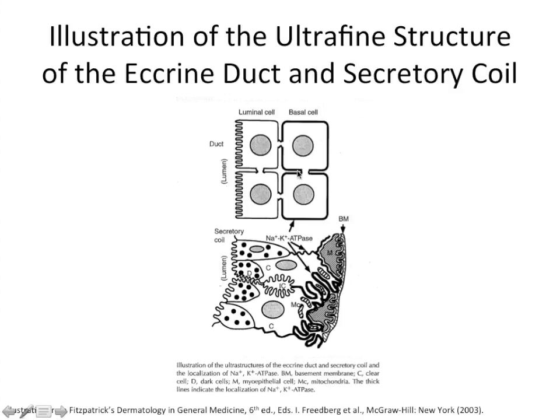We also see in the duct area that this enzyme is present along the border of the basal cells, so in the membrane of the basal cells. And in the duct region, we have the luminal cells that are directly facing the duct. They have these microvilli-type structures here that increase the surface area of contact. And then the sodium potassium ATPase, as you can imagine, would function to transport these ions, and this is part of the conservation process of the electrolyte balance in the body.